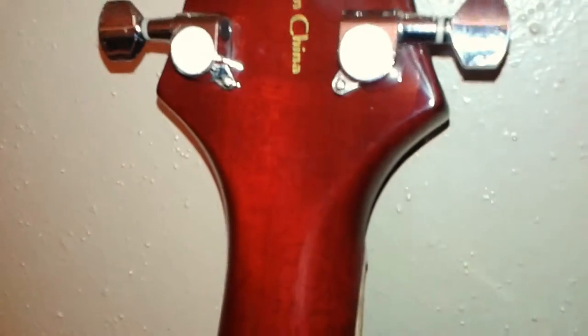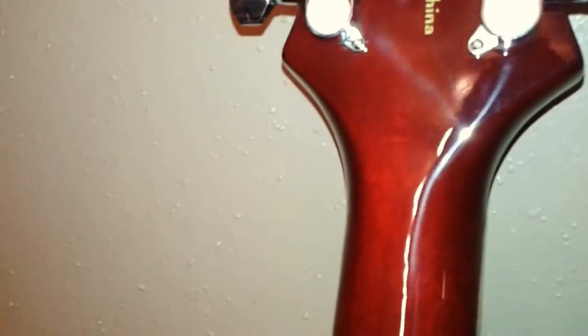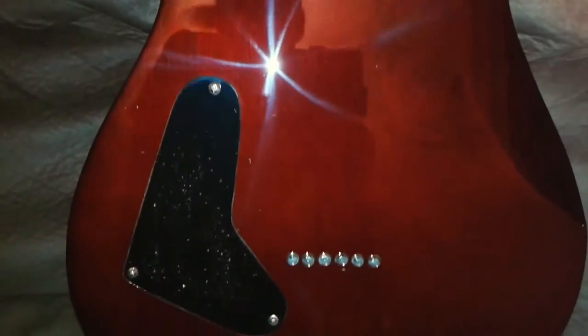Let's see, that light's kind of in the way there. You can see the wood grain through it real nice. And I don't really see a neck joint. It looks darker at one point, but I do not see a neck joint on that at all. I did the string through design, which I kind of wanted.